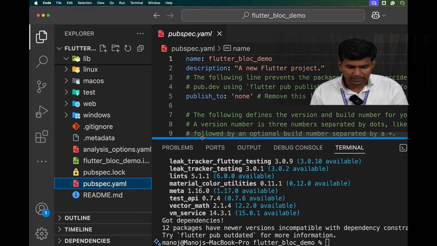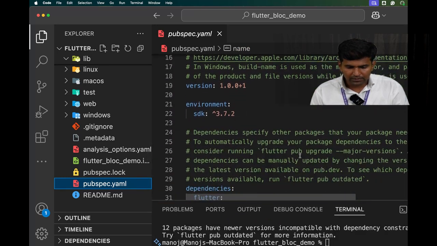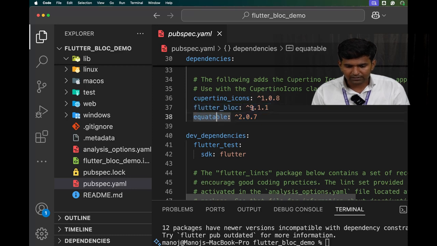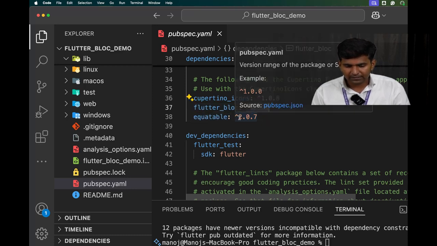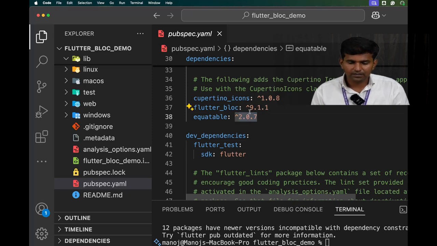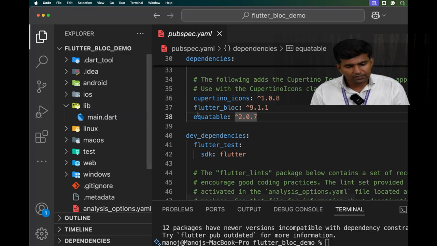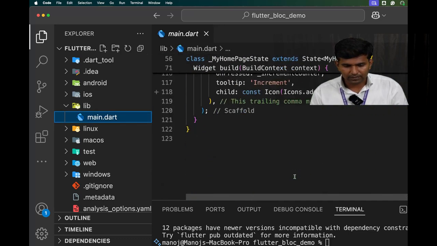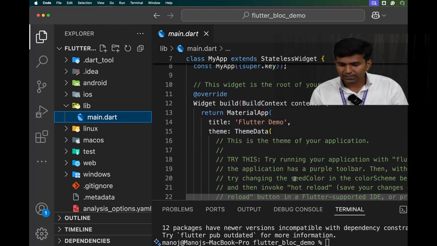And you can even verify what version of the library has been installed. You can go to pubspec.yaml in the project explorer view, and you can go to the dependencies section. In the dependencies section we have these two packages installed. The first package is Flutter BLoC and the second package is equatable, and this is the version of the package. It necessarily need not be the same, 9.1.1 or 2.0.7. In your case it might be different depending on the time you will be installing these two libraries in your development environment. So the very starting point of our application is the main.dart. This is the heart of our application wherein our application starts to execute.